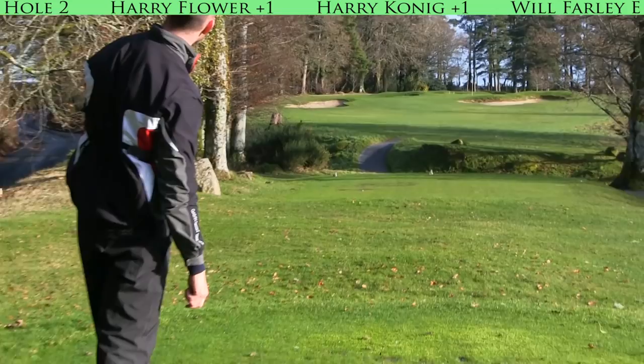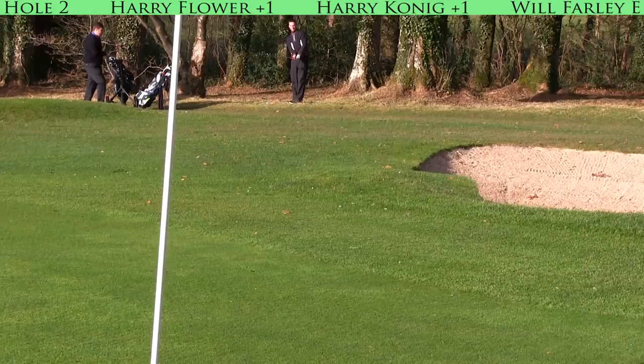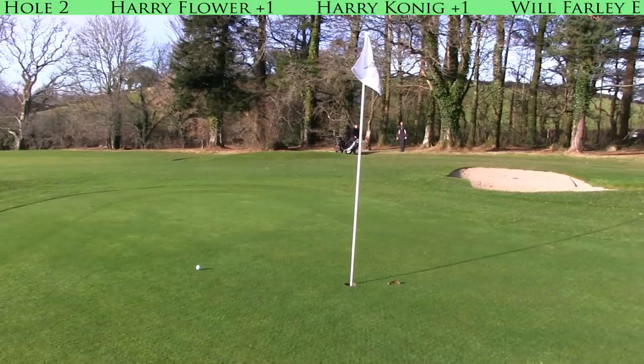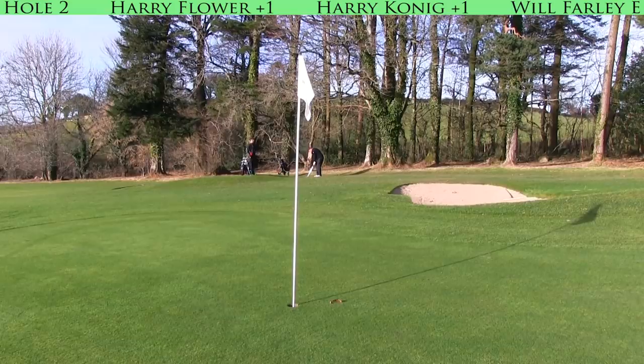Followed me left. Okay, the boys have both hit it left and they've got about 35 yard pitches. This green's really small actually. Looks quite good. That's a hell of a shot. Really good. Will's got pretty much the same shot, but he's a bit closer. Played that nice as well.